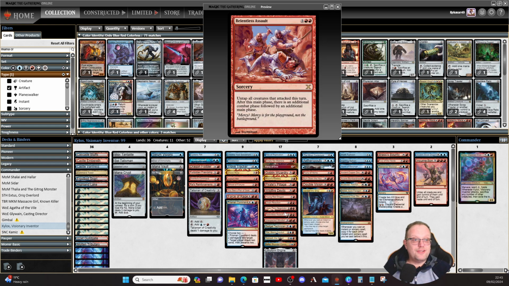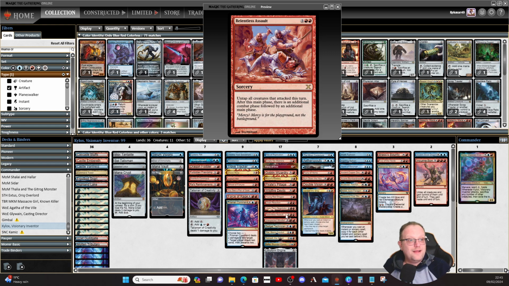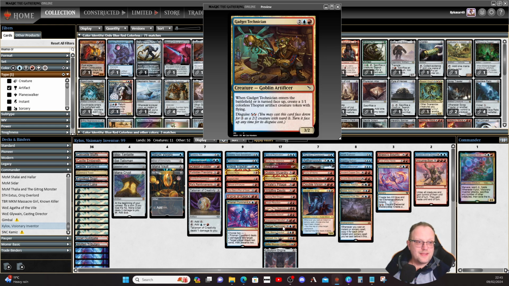Relentless Assault is something you want to try and get off if you can. Yes, it's nice sacking all your tokens off. I'm completely on board with that plan, but getting this going and getting an additional attack step, even better. Unexpected Windfall, treasures and cards and a discard. Gadget Technician is one of the new cards that comes in from Murders at Karlov Manor. Comes into play, you get this and a 1/1 Thopter. So it's a token you can sacrifice.